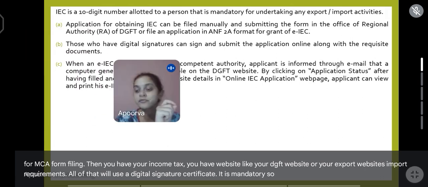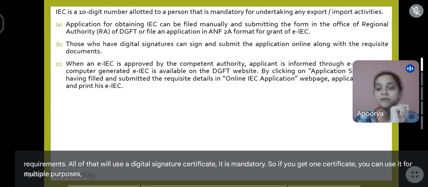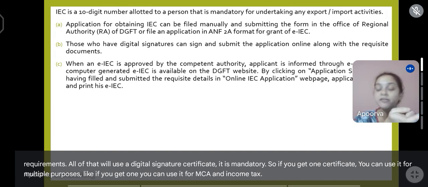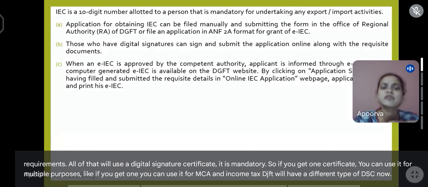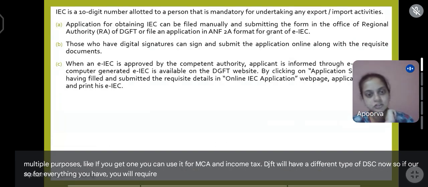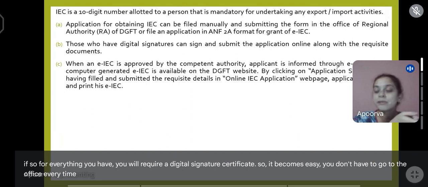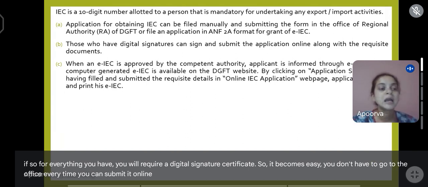If you get one certificate, you can use it for multiple purposes, like MCA and income tax. DGFT will have a different type of DSC now. So for everything, you will require a digital signature certificate. It becomes easy. You don't have to go to the office every time. You can submit it online itself.